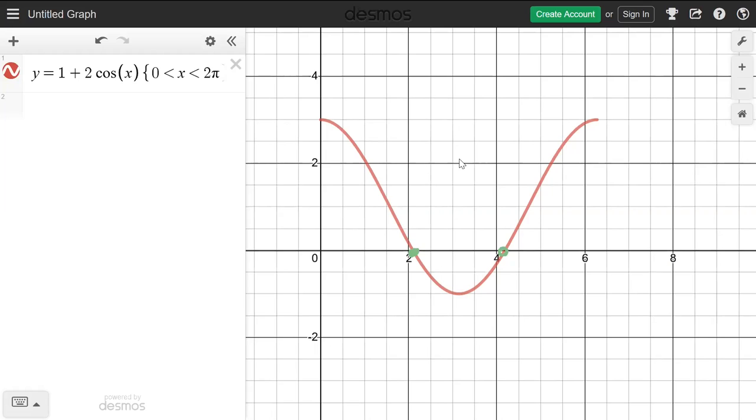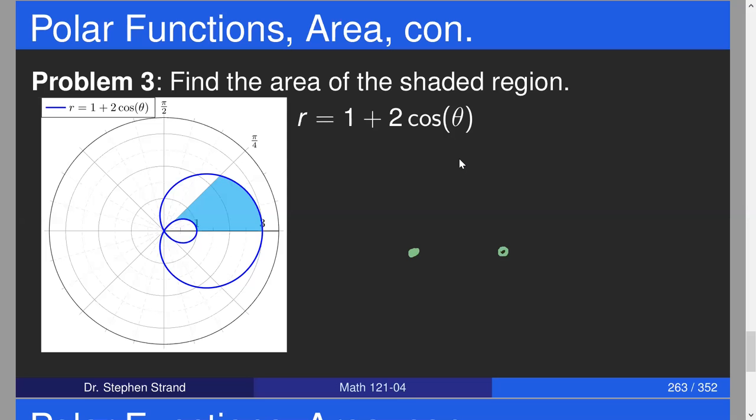And now that I'm looking at this, it probably is going to be a little bit easier to do this if we had things in terms of pi. So we might not want to use Desmos for this after all. It's nice to get the shape, but it's a little easier to have these things in terms of pi. So we might just draw this again. All right, so what we have is the graph here goes like this. So it goes like this, right?